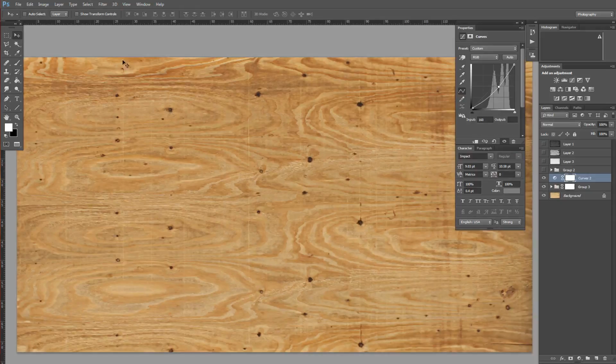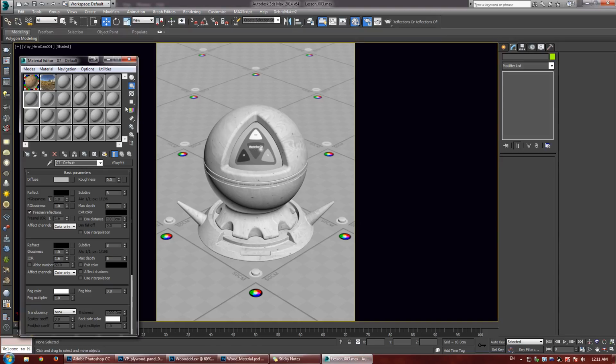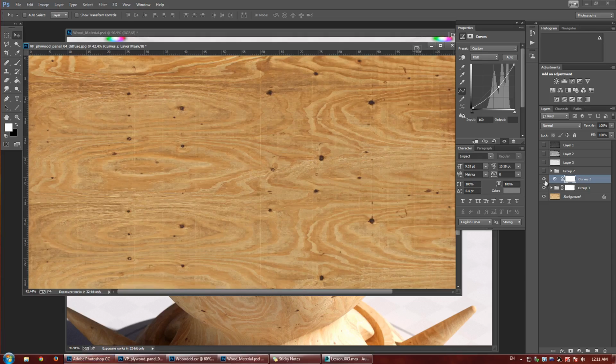Because you have to remember now, say for example in this scene, if I go back into 3ds Max, there's a sunlight in here that's going to once again double up the lighting. So if you're starting with a material that's this bright, you can imagine how over bright that's going to look when you have a light source as intense as the sun landing on it.